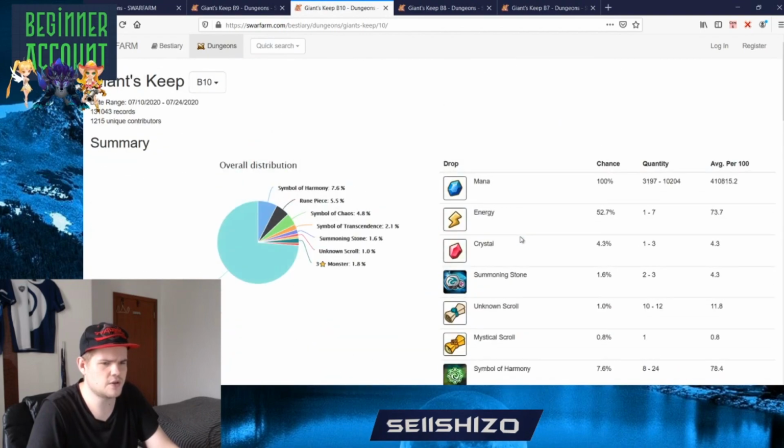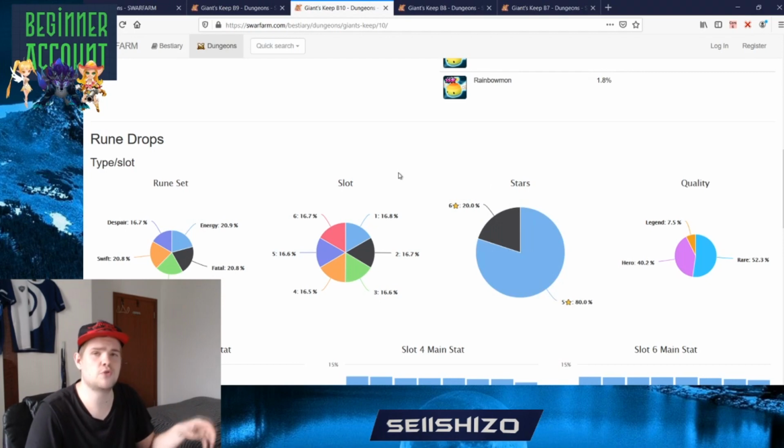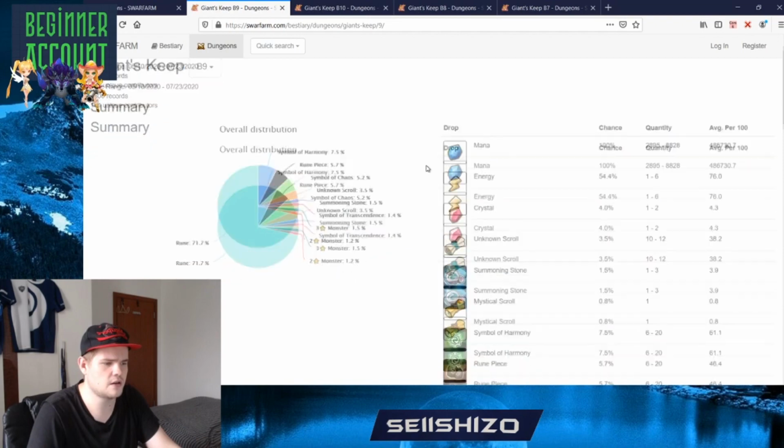Yeah. So this is B10. B10 has a 20% chance of getting a 6-star rune, which is pretty much the most important thing, getting 6-star runes, because a 6-star rune you can keep for the rest of your game. 5-star runes are probably going to be tossed at some point. 4-star runes are for sure going to be tossed at some point. So then we go for B9.